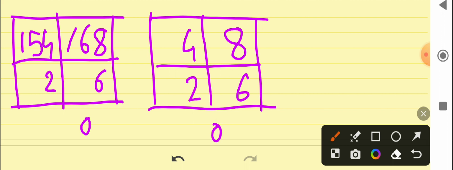We'll skip 17. 18 will go here. And 19 will go here. We will skip 20 and 21 goes here.